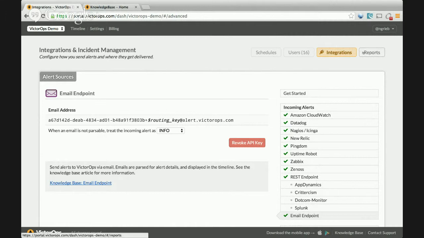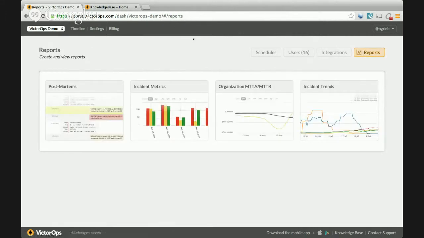So the last thing that we're going to go into is our reports, and by title these should be fairly self-explanatory. On the right-hand side, adjacent to the post-mortem reports, you can see some basic key performance indicator, KPI type of reports. We're getting ready to release additional reporting features and functionality that will allow you to do things like trending at the host and service level, also some granularity into team or individual performance as it relates to on-call.